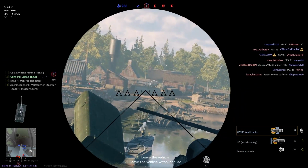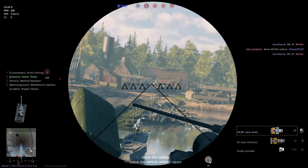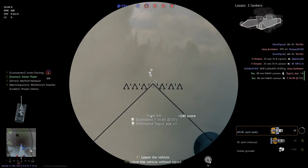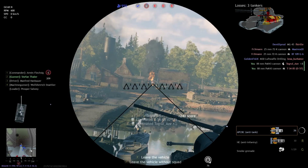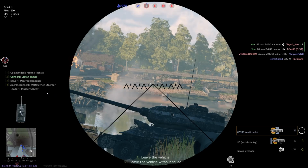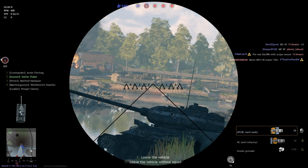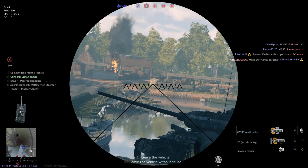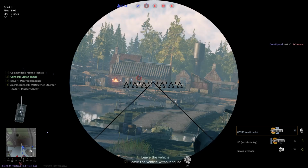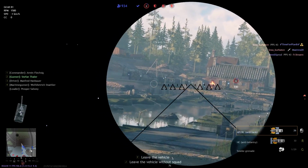Oof. Yeah. You're safe, dude. Just give me a little bit more, dude. Boink. This is an extremely odd situation where my team is actually doing good, and I can just be literally role-playing as a tank destroyer. Are they gonna cap it?